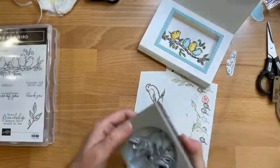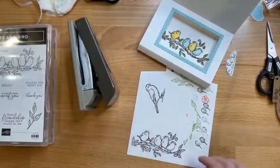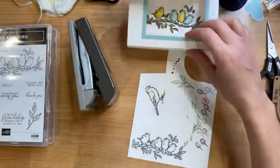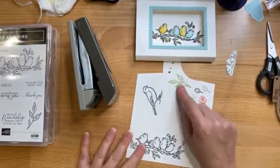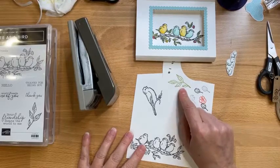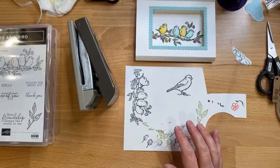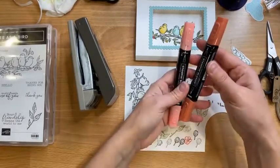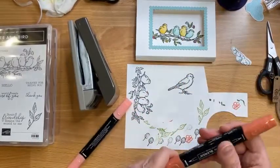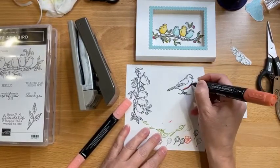I also brought this out, which is the, I don't remember the name of this punch. Does anybody remember? You could do this, but I don't really want to fussy cut that. I'm not down with the fussy cutting right now. This guy's gonna be Calypso Coral. Might be a bit bright, but let's just see.